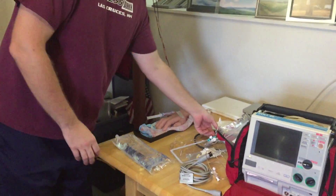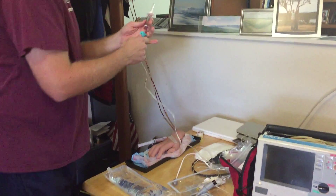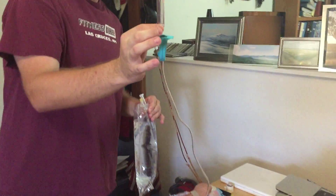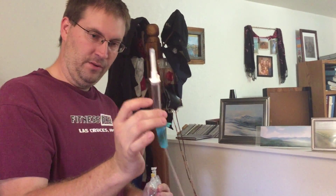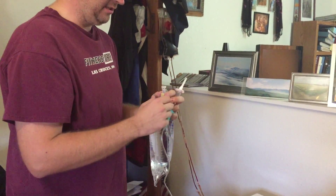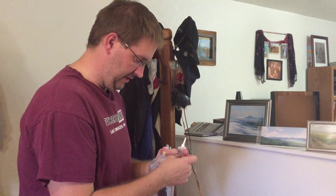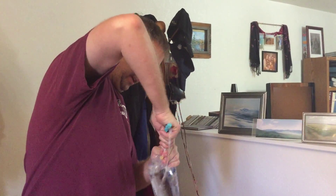If you get any bubbles, you're going to get damping. I'm going to show you a slightly different way of setting up your line that tends to work really well. Unlike a regular IV catheter, you don't want any air in this drip chamber — you want a completely filled drip chamber — because particularly during transport, when this stuff gets thrown around, if it ever gets inverted you can get air in your tubing, which causes lots of trouble with damping. So here's a technique that tends to work really well: I'll go ahead and spike the tubing like so.